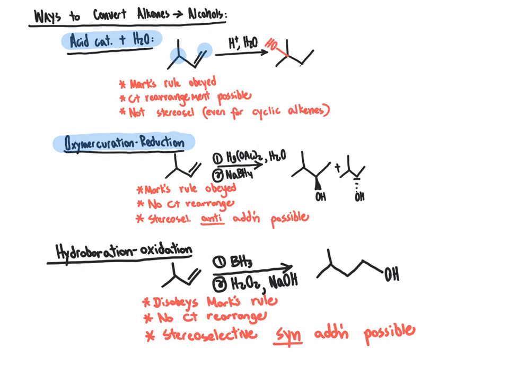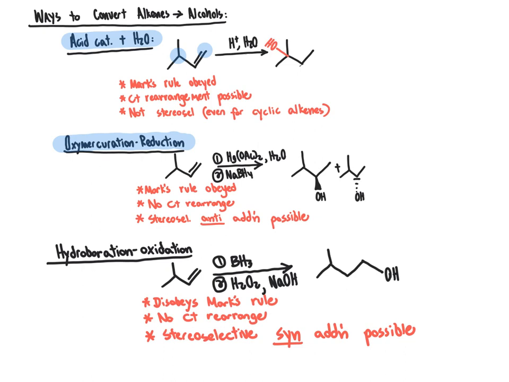And the reason it avoids a carbocation rearrangement is because, as we saw in the last segment, the intermediate is stabilized by resonance by making a three-membered ring that involves the mercury as one of the atoms of the three-membered ring to circumvent the possibility of a carbocation rearrangement. With oxymercuration reduction in particular, when we're dealing with molecules that have a ring to start with, meaning cycloalkenes, we'll generally notice that anti-addition is what we will observe. So the H and the OH will add trans to one another.